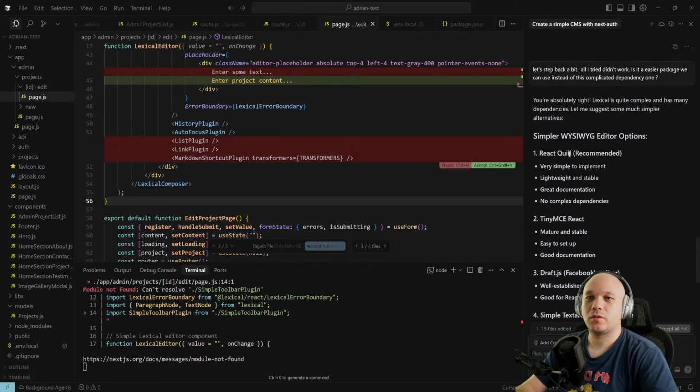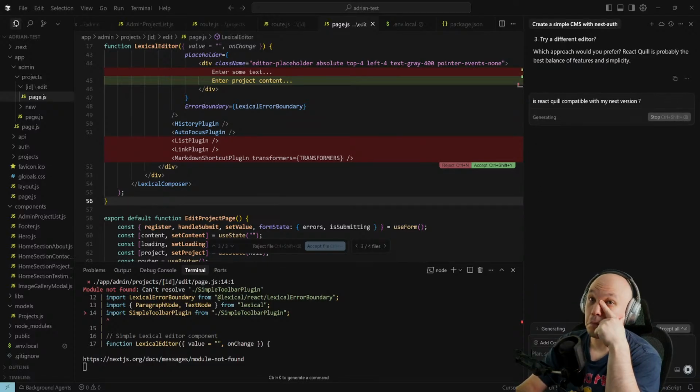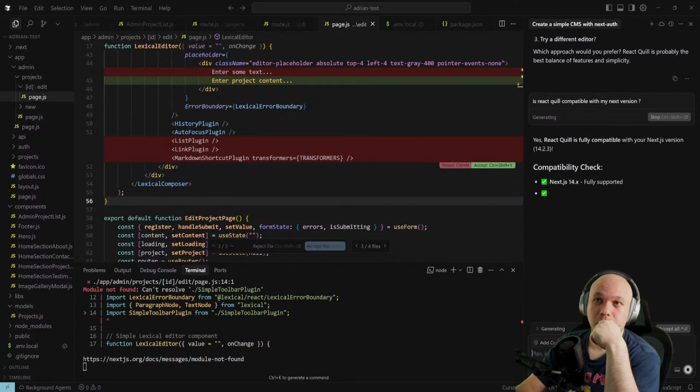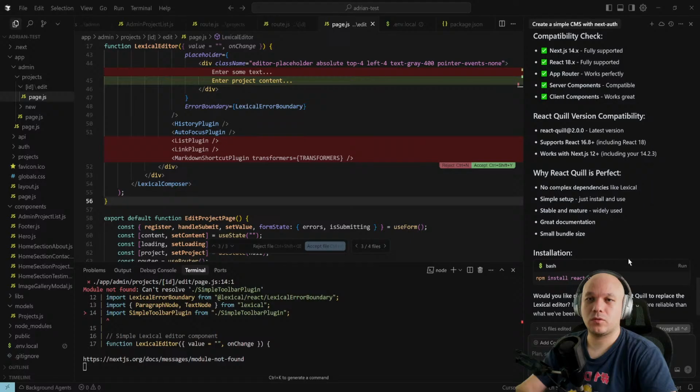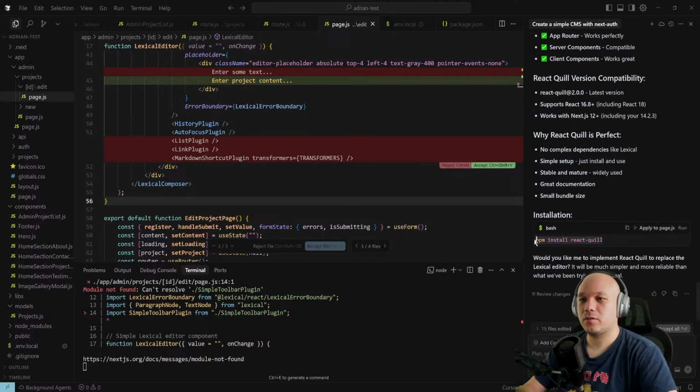React Quill. I think this is React Quill. Is React Quill fully compatible with my version of Next? Let's install this then.